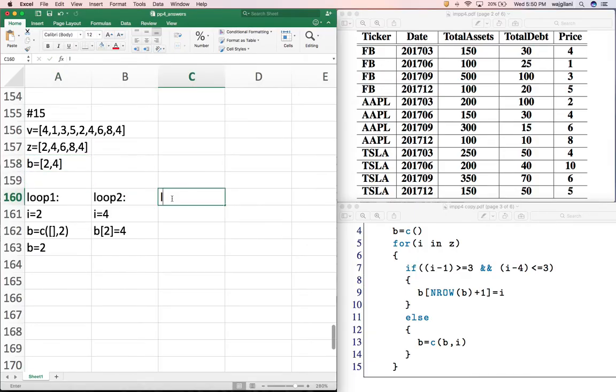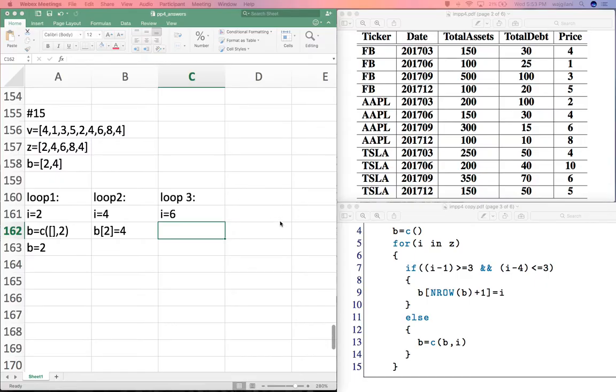Now we go to loop 3. I is now the value 6. Let's come here. 6 minus 1 is 5. 5 is greater than or equal to 3. That is true. 6 minus 4 is 2. 2 is less than or equal to 3.